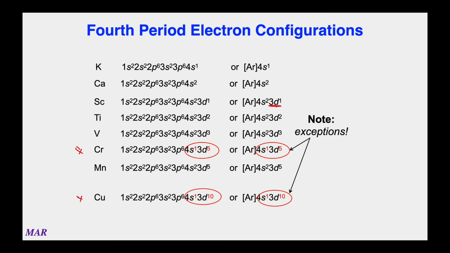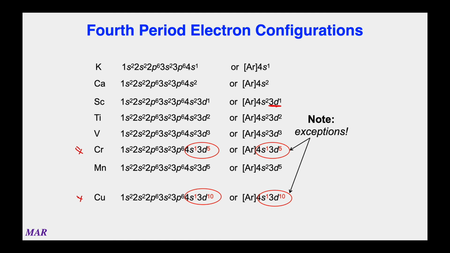Exceptions, obviously, and stuff here to what's going on, 2 chances to win. So, for example, for chromium, I would expect you probably to just put down argon 4s2, 3d4, but if you put down the actual configuration, argon 4s1, 3d5, awesome, I'd give you credit for both. And the same for copper. Copper should be 4s2, 3d9 officially, but for whatever reason, it's argon 4s1, 3d10.